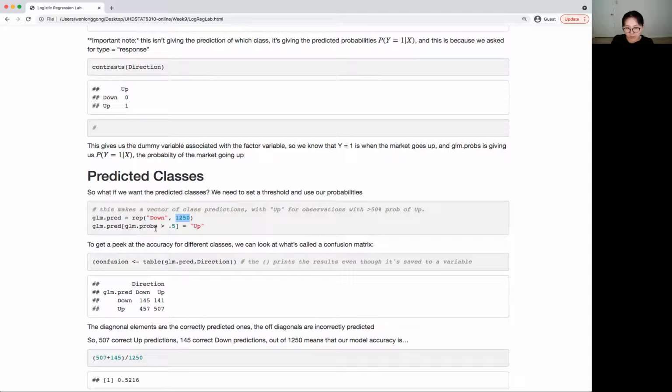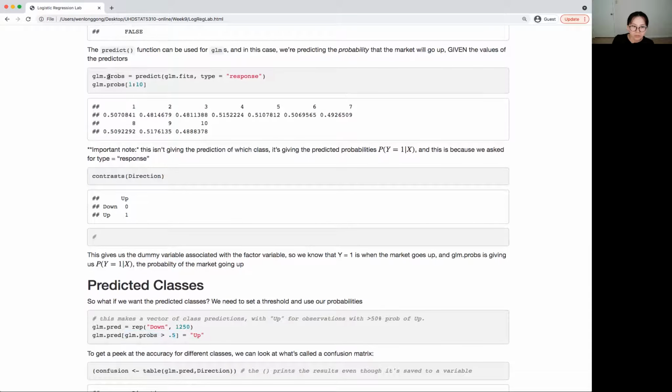So we get a whole vector of being down, and then you set some of them to be up. So basically, you change the value to up if the corresponding probability is greater than 0.5.